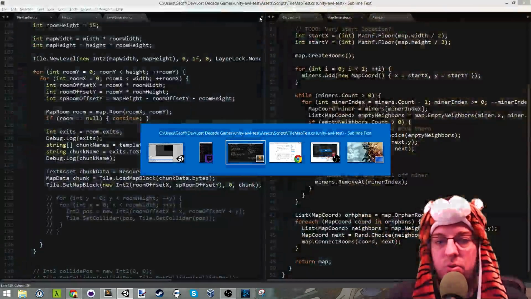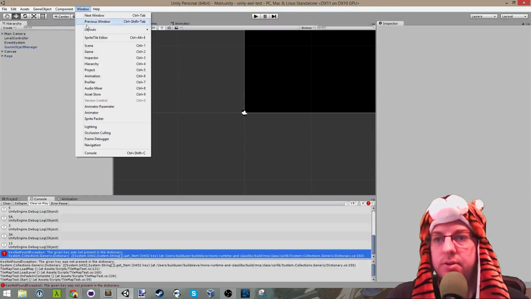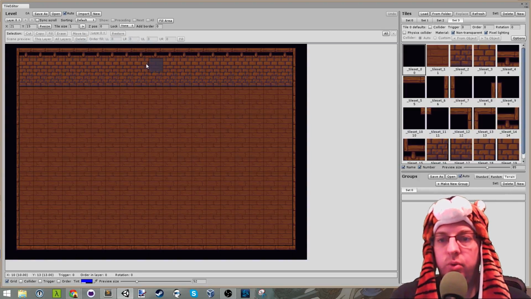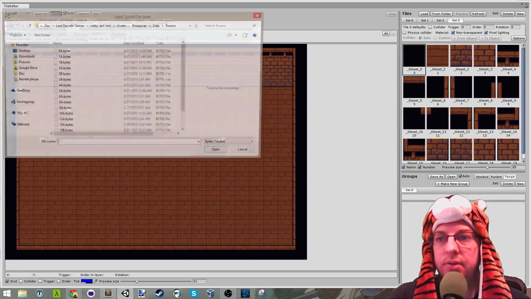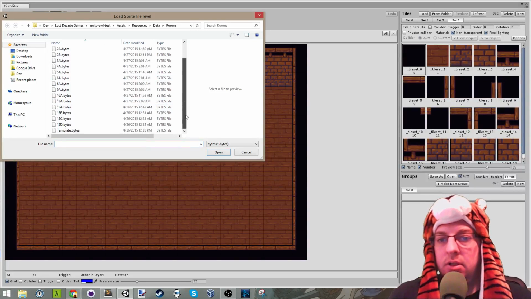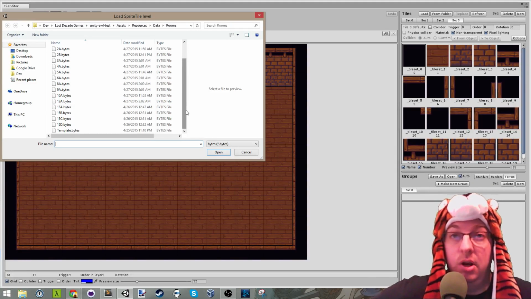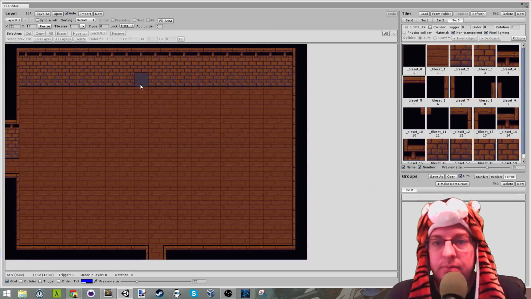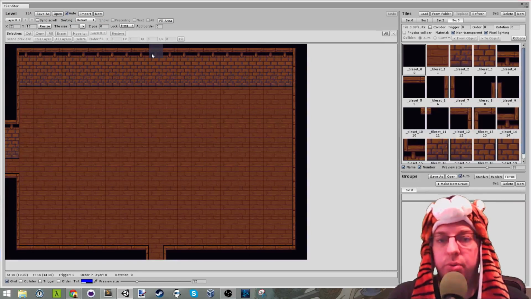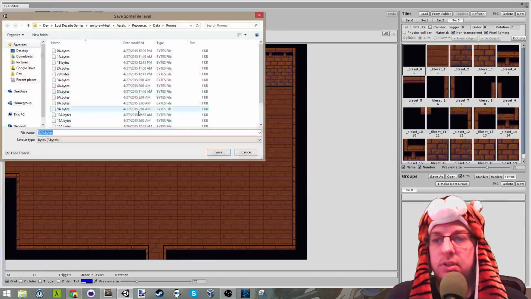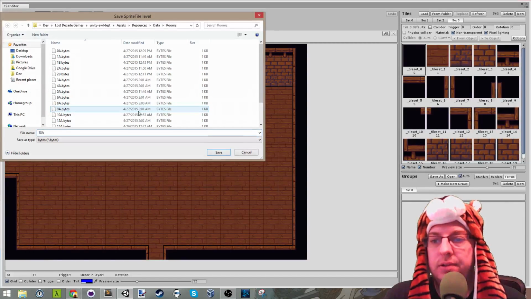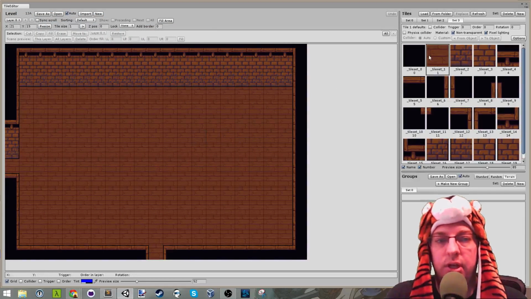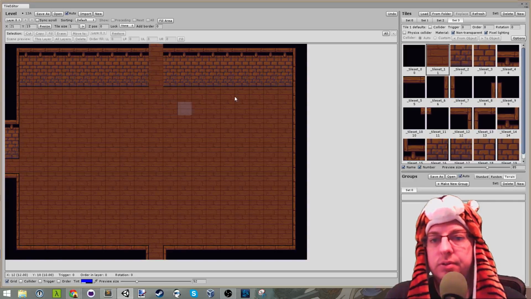So let's go into SpriteTile, and let's create a 13. So a 13 would be a 12 plus a 1. So if we open up the 12, and we know that the 1 is the northernmost exit, all we need to do is save this as 13A, and then we'll just create a top exit as well.